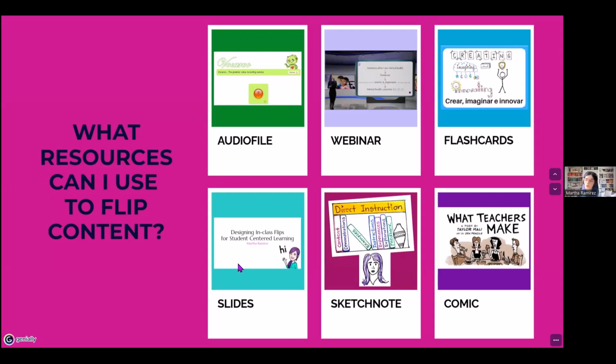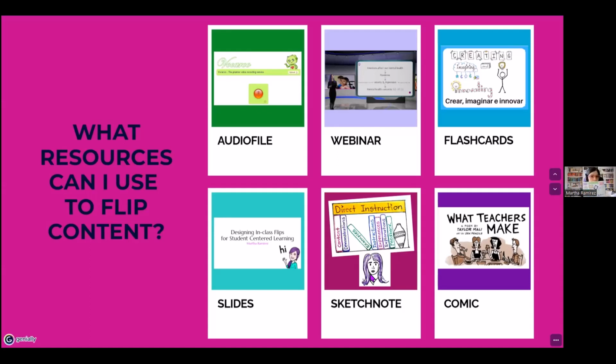You can also use sketch notes. I got into sketch noting in the pandemic. I took a drawing class and started. Initially, the objective was for me to learn how to draw, but then I started thinking, you know what, I could actually create sketch notes to teach content. Like the example you saw at the beginning when I showed you the traditional versus the flipped classroom, that's a way that we can provide an explanation in a different way.